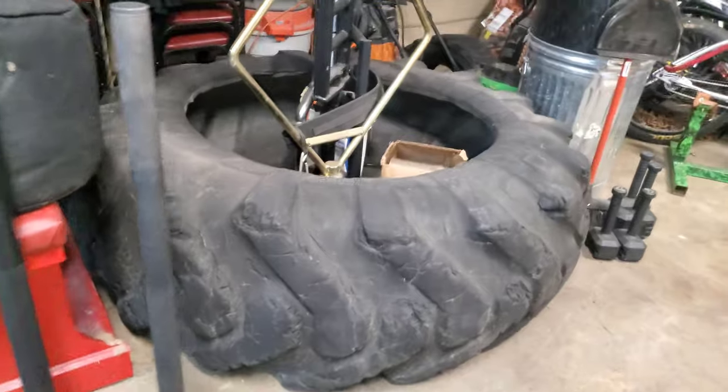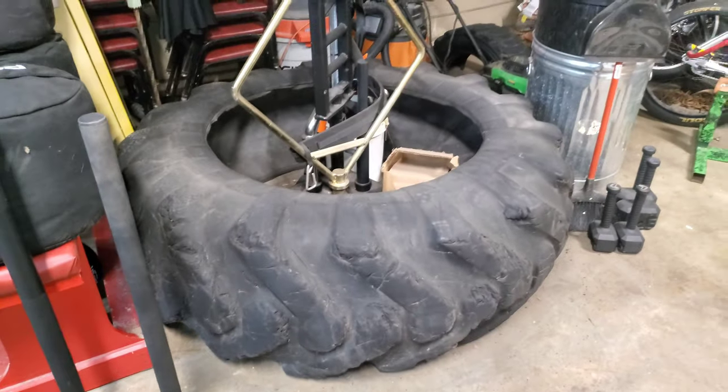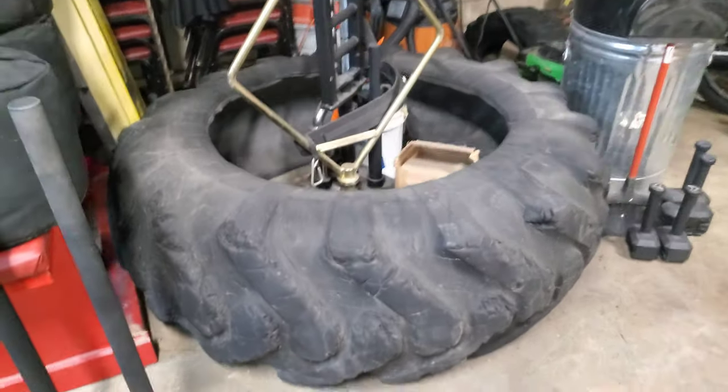Bye, guys. Oh, hey, got some updates in the gym. Check that out. Max scored us a big tractor tire that we've been using for some tire smashes. And we've got a new workout with the Odin hammers that we've been doing on the tire there. I'll demonstrate some of that in the future too, in a couple of our workout videos. Again, that's all. See ya.